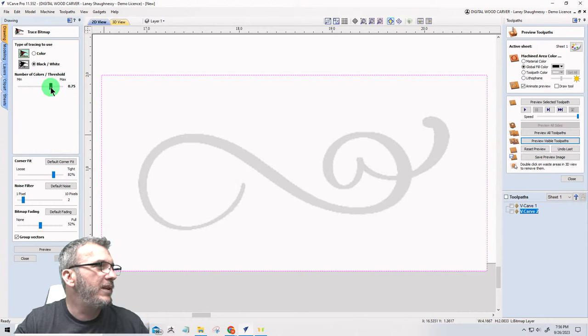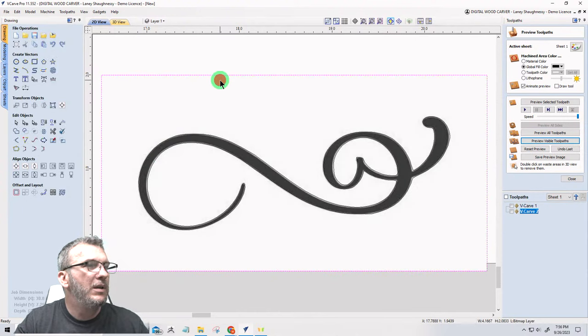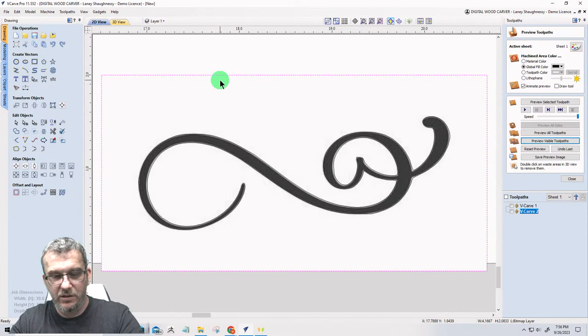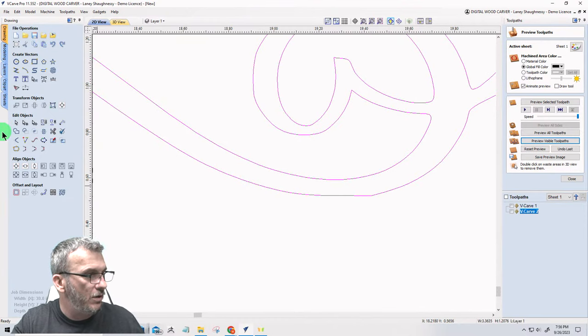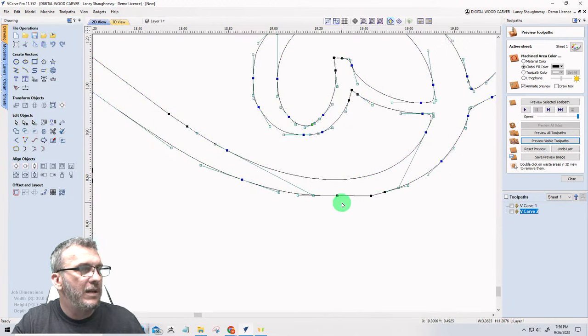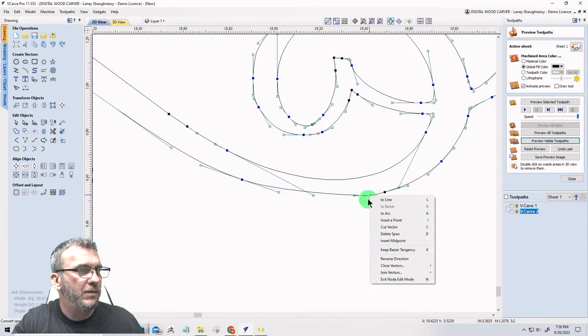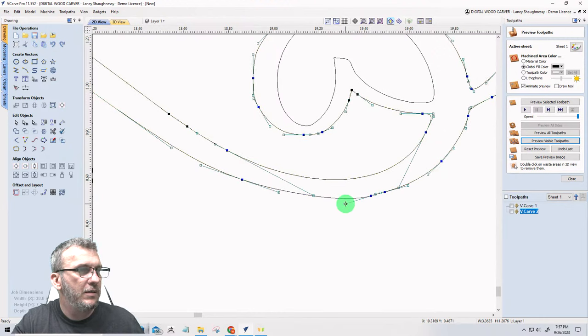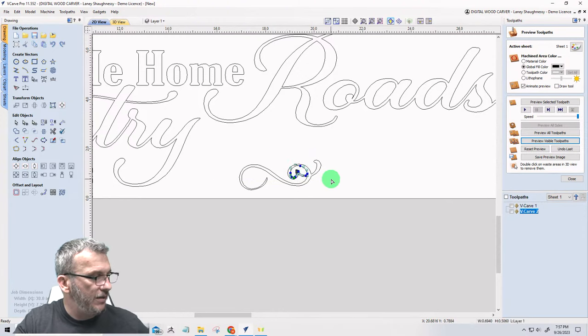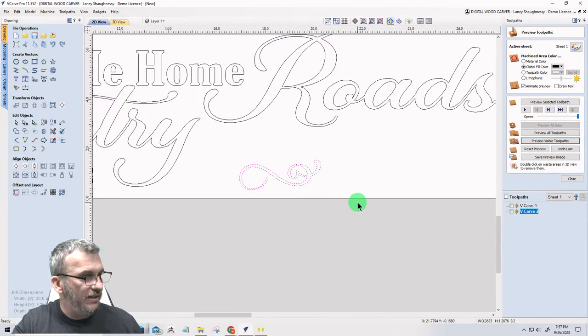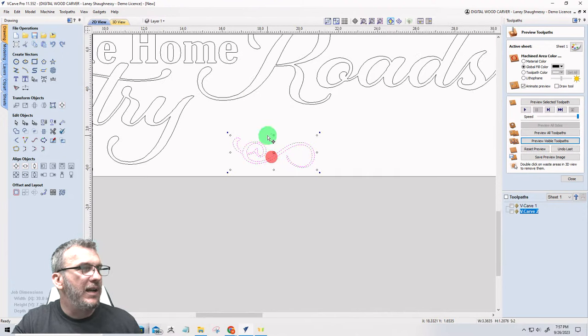I'm going to pull this to 75. I'm going to turn my noise filter up to 4. Preview, apply, and close. I'm going to delete the image. And I'm going to go to node editing. I'm going to delete this point here, and smooth, if it lets me, smooth that point, just to clean it up a bit. And then I'm going to flip the whole thing. I'm going to hit the letter H on my keyboard, flip the whole thing that way, and stretch it out.